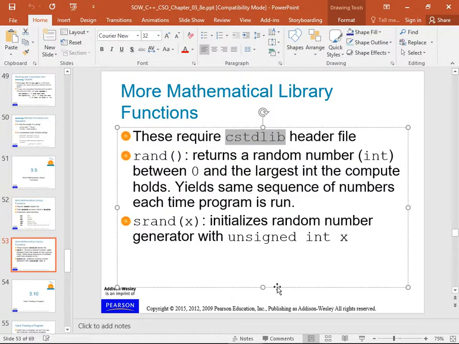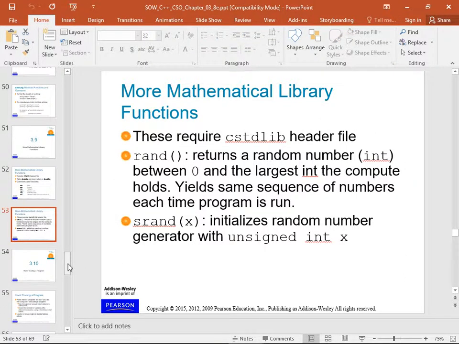All right. So to get the rand function and the srand function, which seeds it, you do need the cstdlib header file. That'll get you the point on the exam and on the quiz.